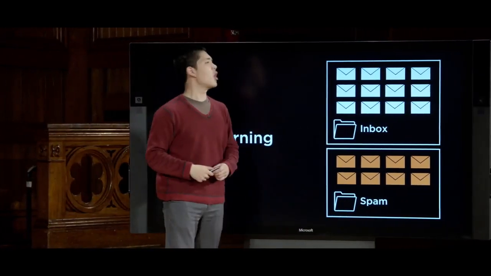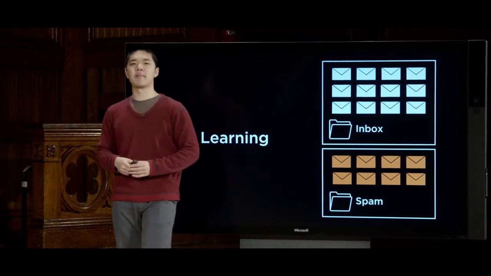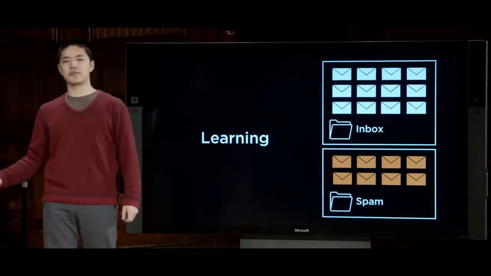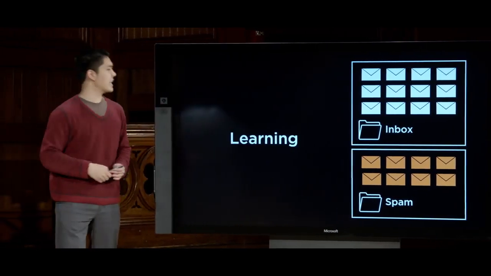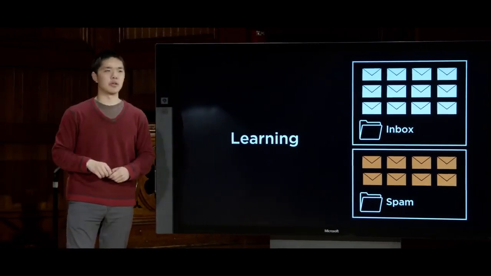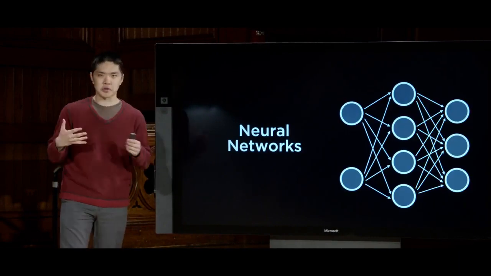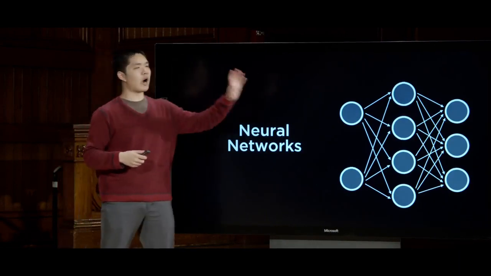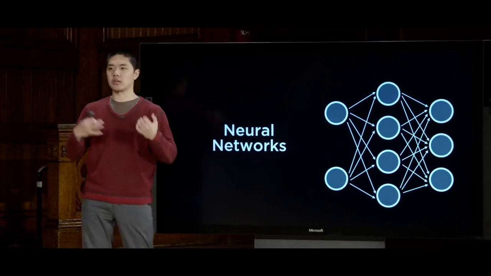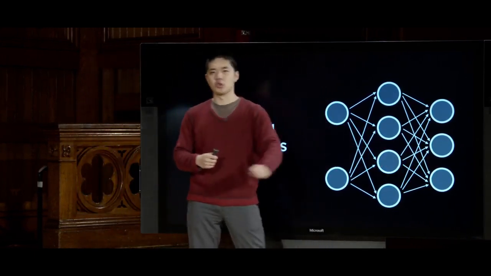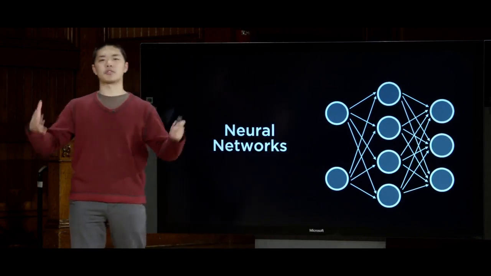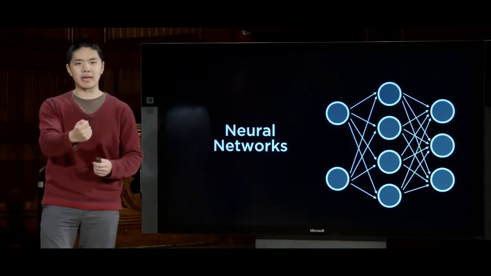Let it figure out what makes an inbox message different from a spam message. Let it figure out what makes a counterfeit bill different from an authentic bill, and being able to draw that analysis as well. And one of the big tools in learning that we used were neural networks, these structures that allow us to relate inputs to outputs by training these neural networks to learn some sort of function that maps us from some input to some output. Ultimately, yet another model in this language of artificial intelligence that we can use to communicate with our AI.